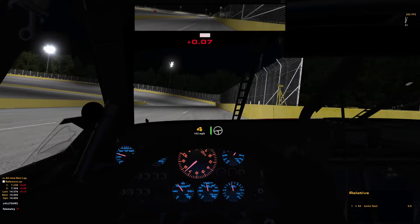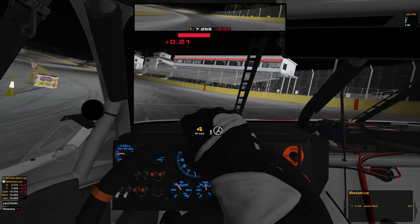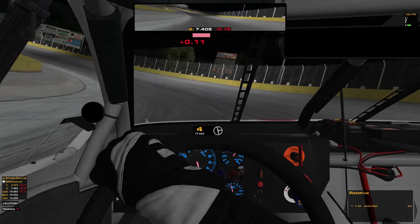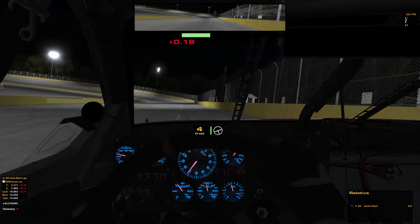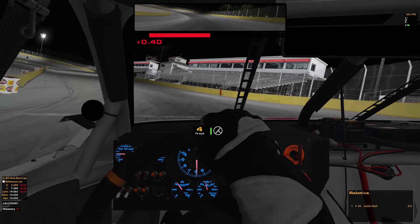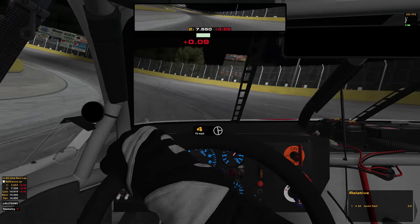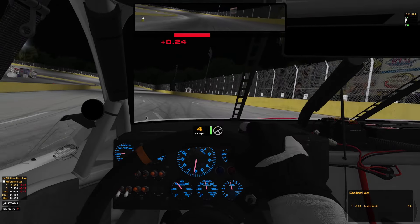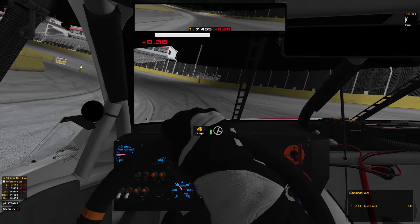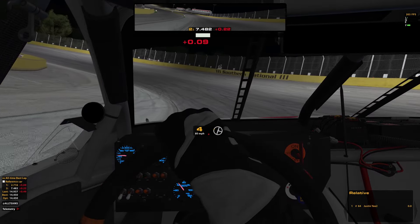It can be very hard with other cars around you. If a car is running the bottom, we run the middle the exact same way — we just have to wait a little longer because our angle isn't as good. The worst thing you can do is have a car below you and try to throttle up early, causing your right rear to spin — that's just going to snowball. We can't let other cars affect what we're doing, so I chose to take the speed loss rather than bang the throttle and slide the rear.